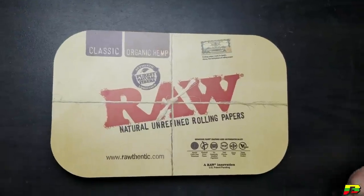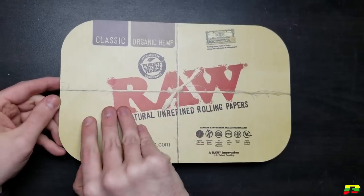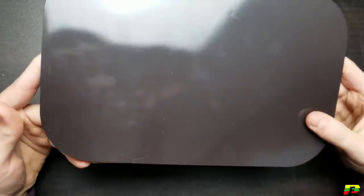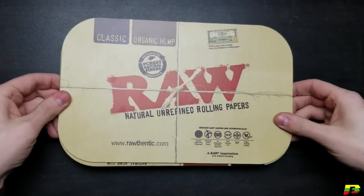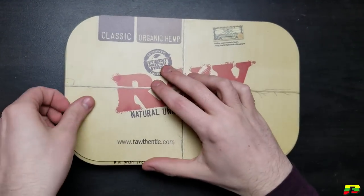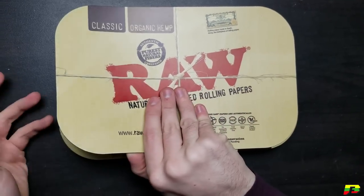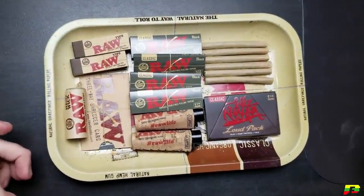All right, guys, so this is what we got. I'm kidding, there is stuff. So this is actually a magnetized tray cover, I guess you would say. Really cool. Definitely, if you guys want to be a little bit discreet, or you don't want to get pet hair in your stuff, this is pretty cool. And also, all the contents of the tray, I'm not going to flip it over because there's stuff inside, but it will stay on. So you can easily put your weed in here and be sure it's not going to fall off. But bam, guys, that's what we got.